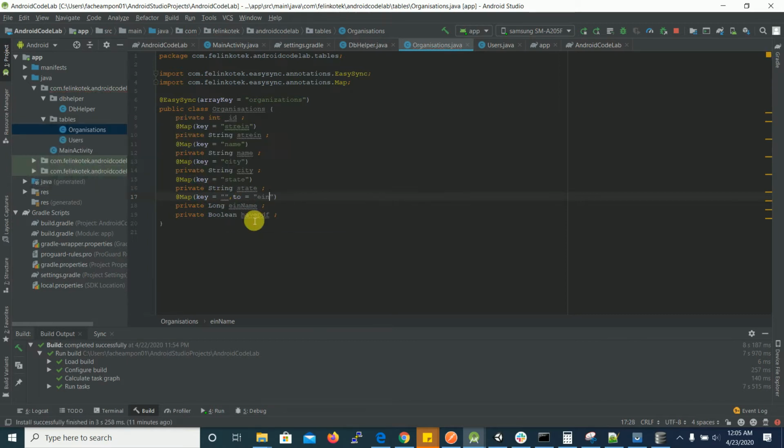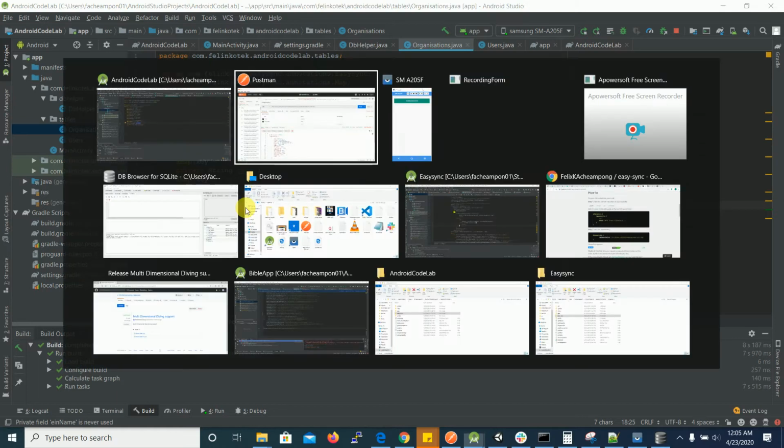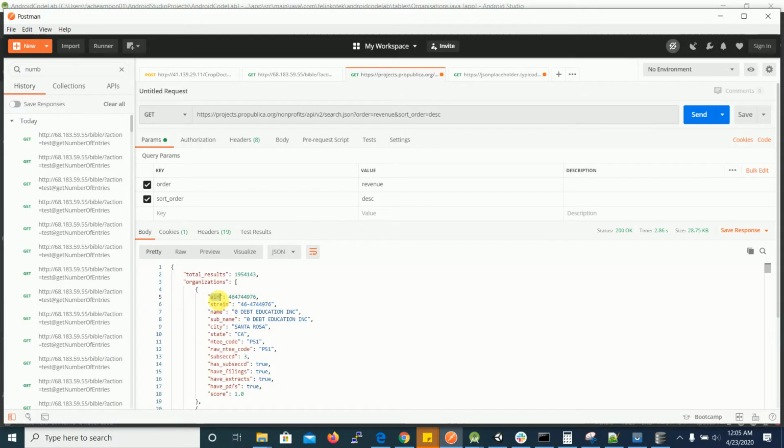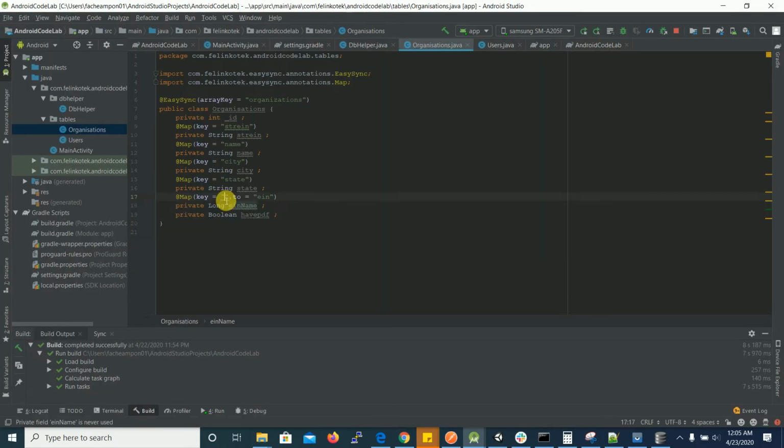What this means is that the name over here is not what is in our database table field. The table field is called EIN, so use this name instead of this one. All right. Okay. So now I copy this, then I save it here.